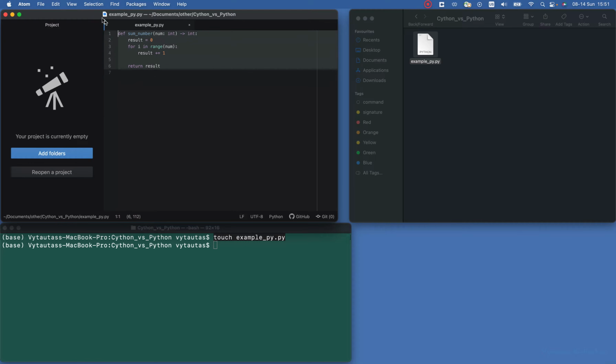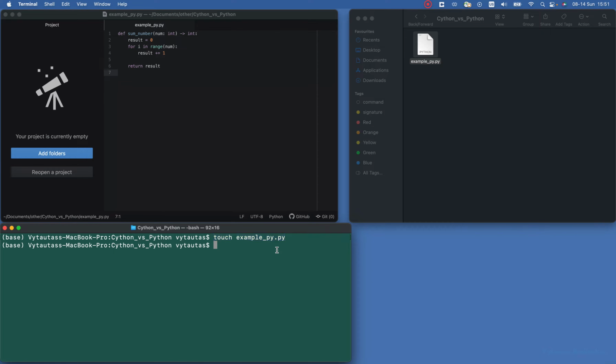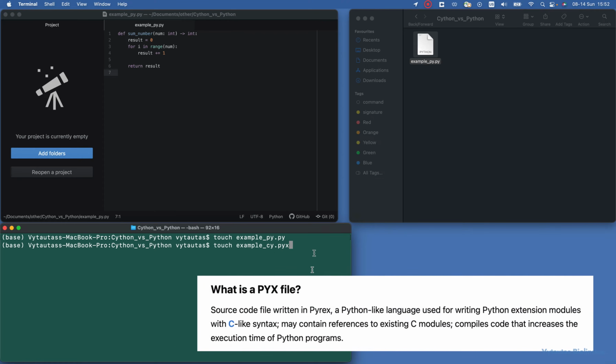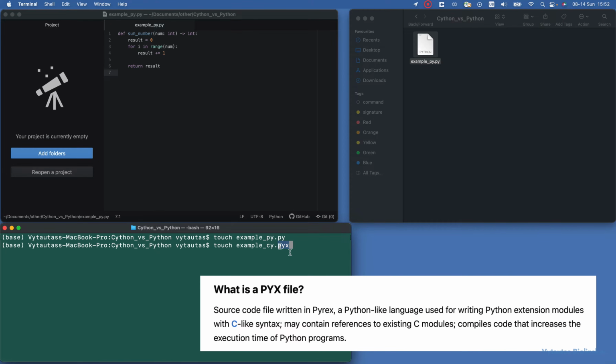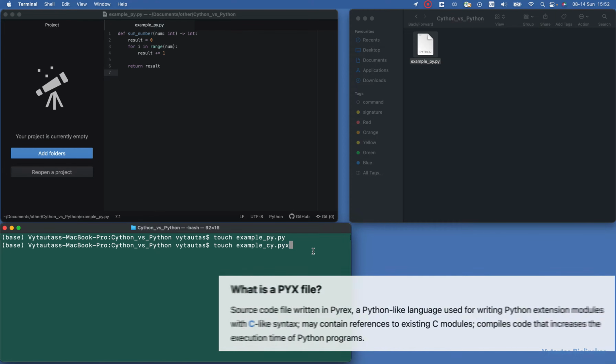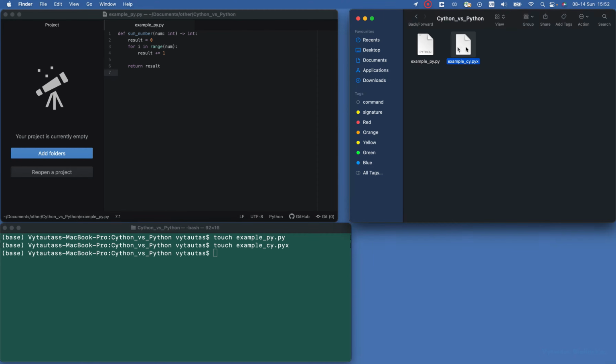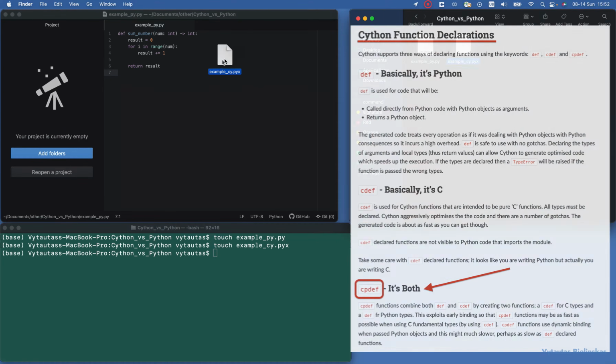So now I have to do the same in Cython. So let's do it. Now I'm creating a new file, and this one will be for Cython, and it's named example_ci.pyx. It is not py, it's pyx. So do not forget it. And in here I'm translating that simple Python code into Cython.